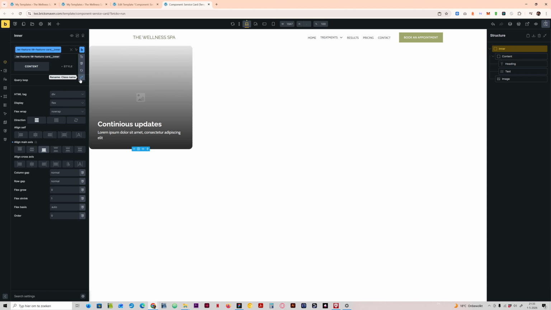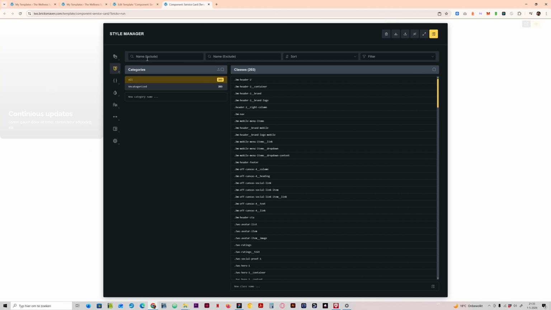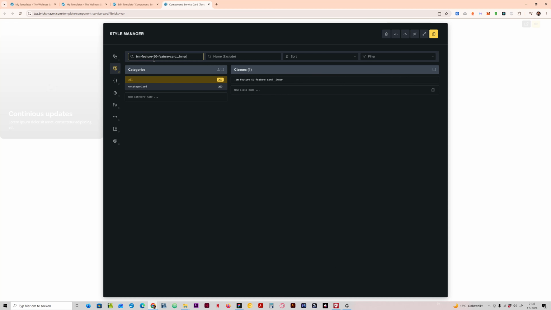Let me just copy this whole thing. I want to rename it. I think I'm going to get a conflict later, but I will just ignore it once I import the pattern again.